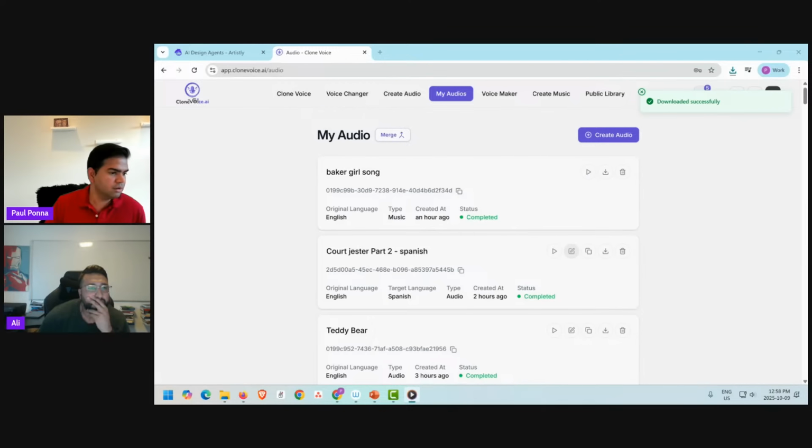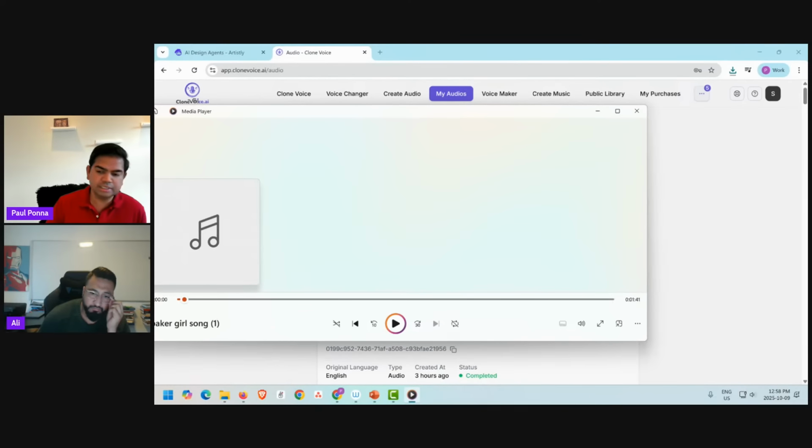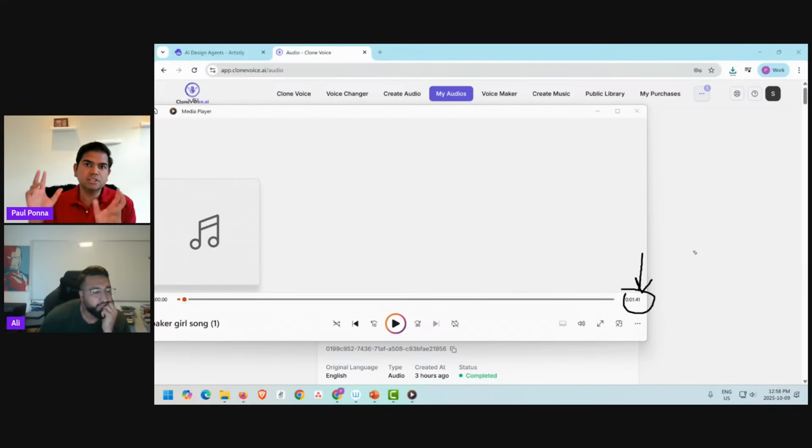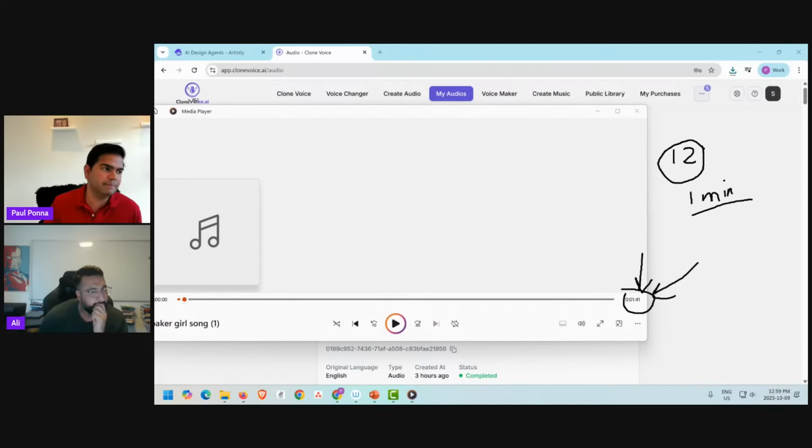I'll not play the song, but you see this song is about 1 minute, 41 seconds, depending on the song's length, because each song is different. The images and the storyboard will be different. We are trying to map it out where 5 seconds is equivalent to 1 image, because when we bring it into VideoExpress, effectively, it's going to become a video, right? So let's say 12 images generated for a 1 minute video as an example. That's roughly what we mapped out.